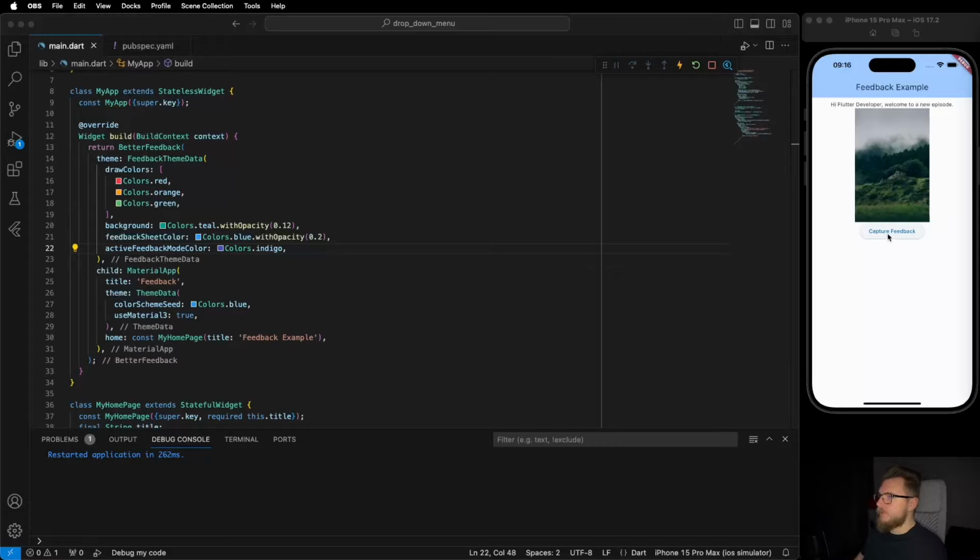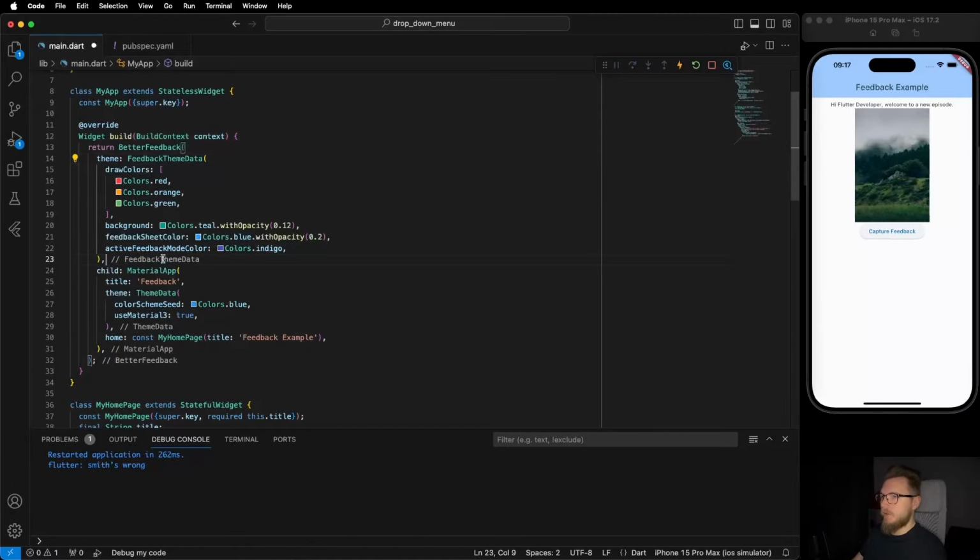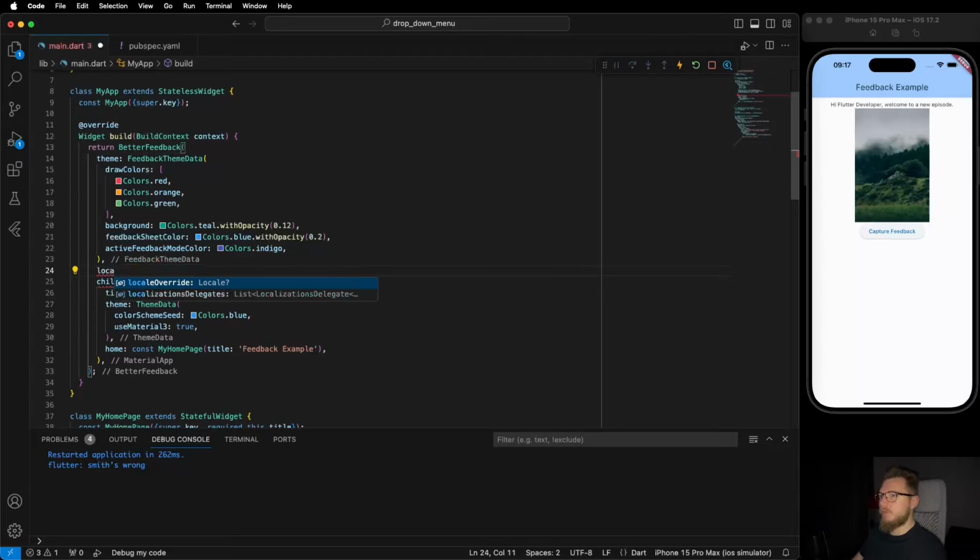And now let's see how this looks. Yeah, not the best choice of colors, but let's stick with that one. Yeah, still works great. Let's change the localization maybe.